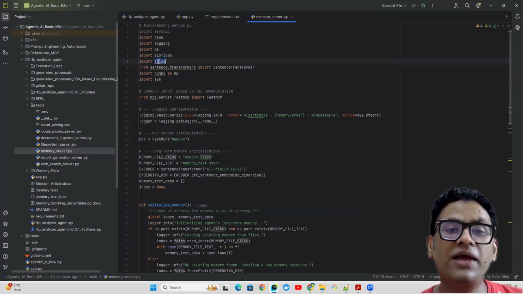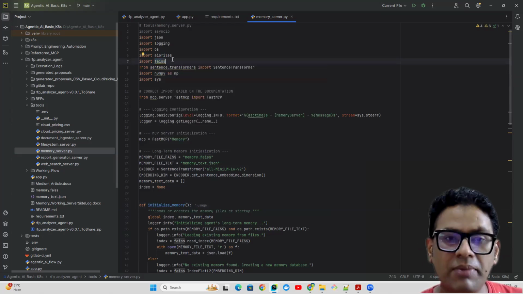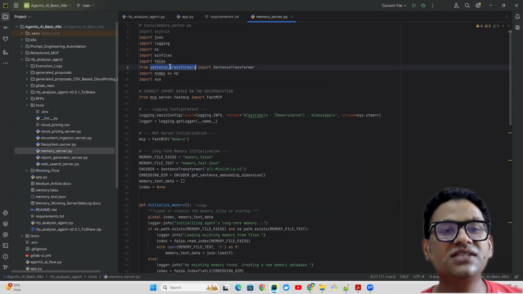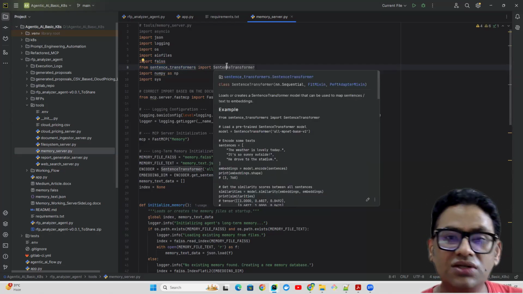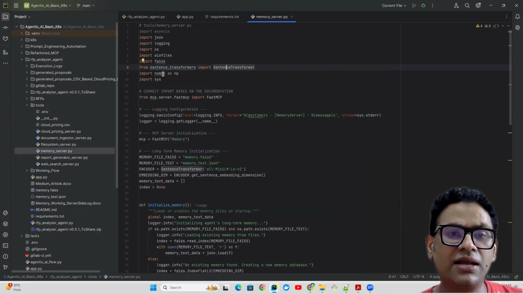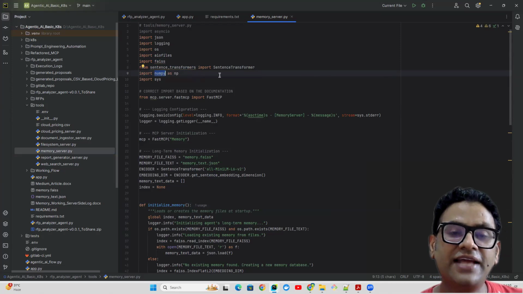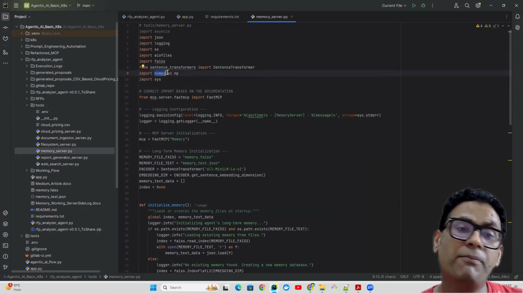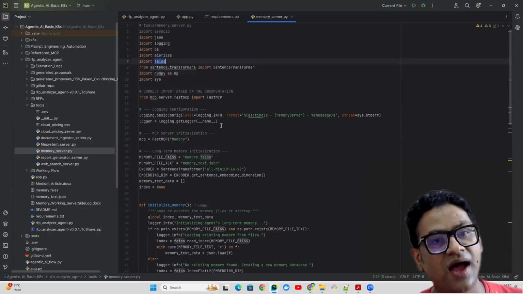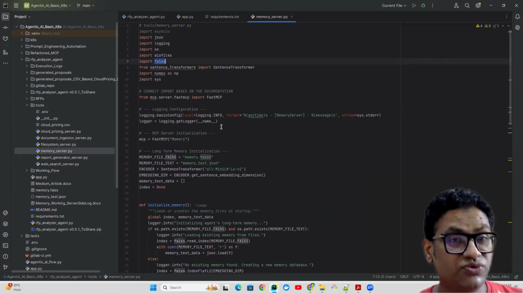So we need these two library files. One is Facebook AI Semantic Search, FAISS, which is the in-memory vector database. Then we have Sentence Transformers, which provides the embedding model, because we have to convert the text into an array of numeric values. And since FAISS is based on NumPy, we need NumPy so that we can cast that numerically represented text in vector form into a NumPy array, so that FAISS can understand it. These are the two libraries which you need, and they are very heavy libraries.